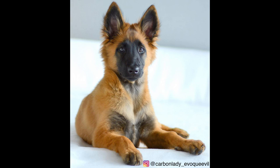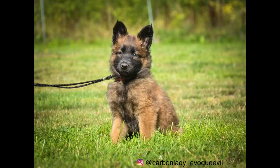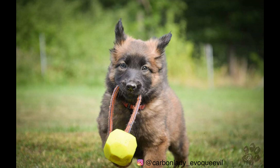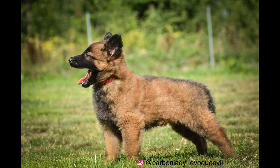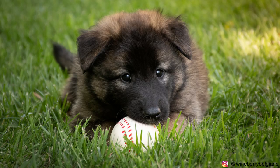These Tervuren pups born to two Malinois, after many pure Malinois generations, may have shorter coats than a typical show line Tervuren would have, but they are still registered as Tervurens. But if this happens in the US, the American Kennel Club still registers this dog as a Malinois, even though it has a long coat and is actually a Tervuren. Clearly for the AKC they're two completely different breeds — the same as if a Doberman was born to Rottweiler parents. Such a dog can't compete in AKC dog shows, and no matter how wonderful they are and how much they could contribute to genetic diversity, the dog can never be shown and cannot be bred to another Tervuren, at least not officially. The same thing happens with Tervuren puppies born to two Groenendaels — they cannot be registered as Tervurens. Whereas in Europe, Canada, or Australia, such a puppy is registered according to its variety.